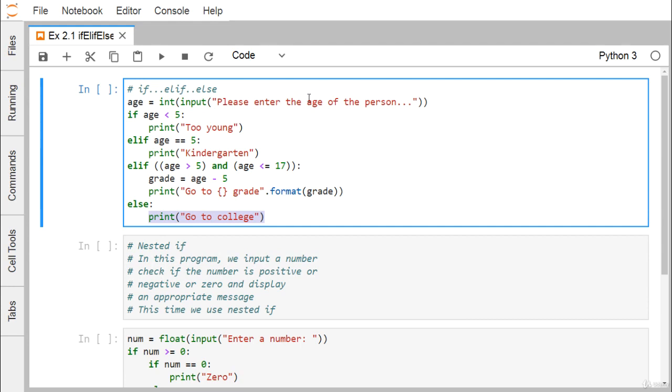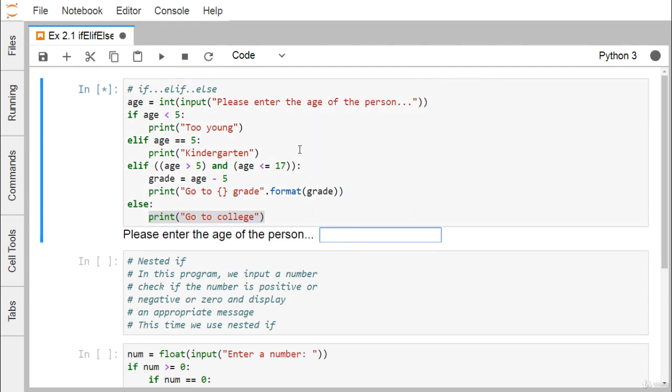You can find that we are asking the age of a person, and then using the input function, we are reading the age from the keyboard, and then we are converting it to the integer, and then it is getting assigned onto the variable age. And then if age is less than 5, then this particular statement is going to get printed as the condition is becoming true. So let us go for the execution.